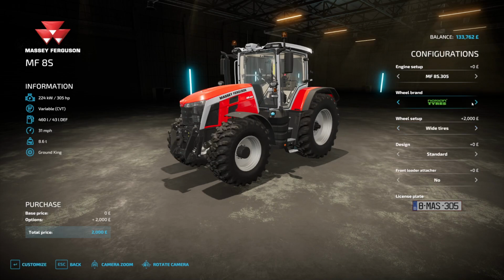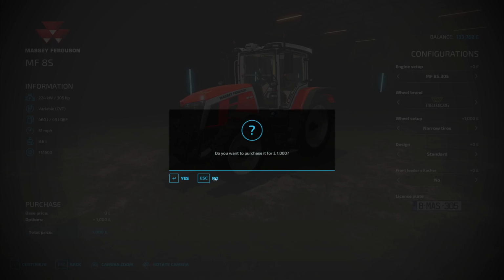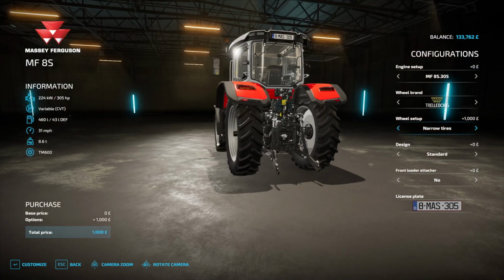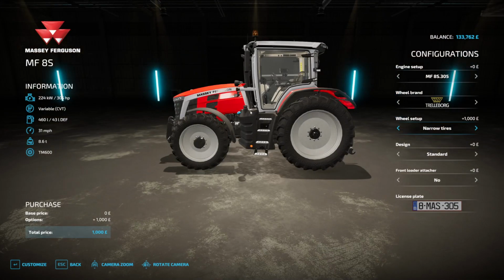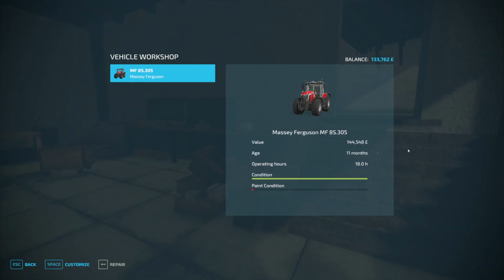So if we then go down to 12 org, cost me 1,000. Once again, it's not reset anything else, doesn't look like it. Hang on, do I not have a front loader on this thing usually? Did I not have a front loader on this? No, I didn't. Okay, I always thought I fitted one.